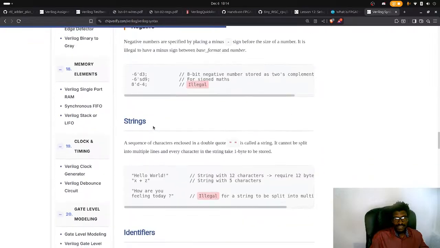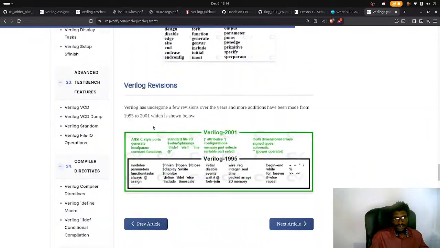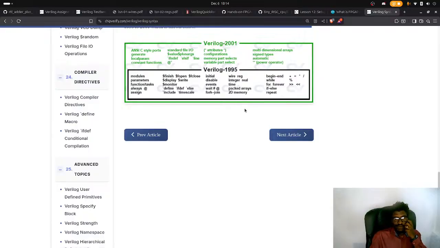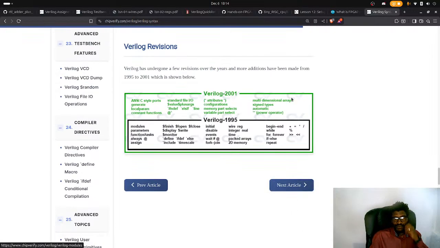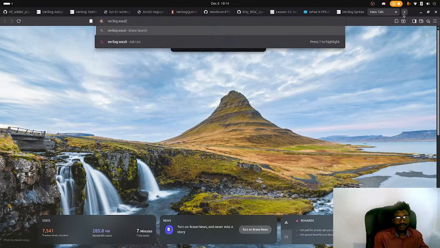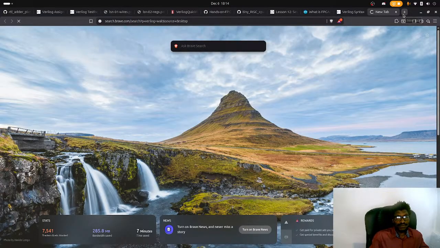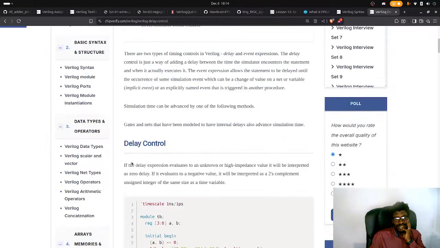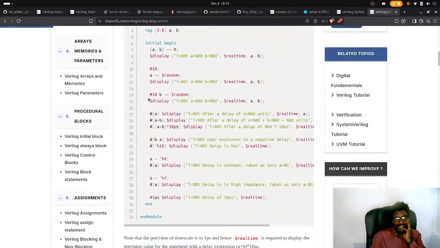I just want to find it so I show it to you, so I don't just use stuff that exists by itself. Verilog wait. Delay control. There you go. So a delay control. You see this? This means wait 10.